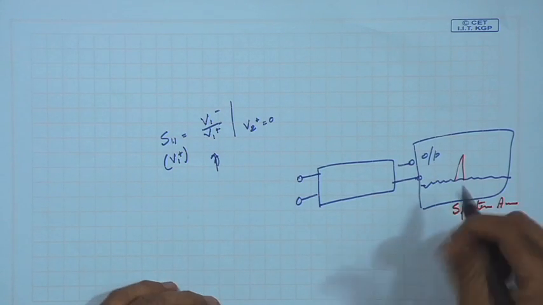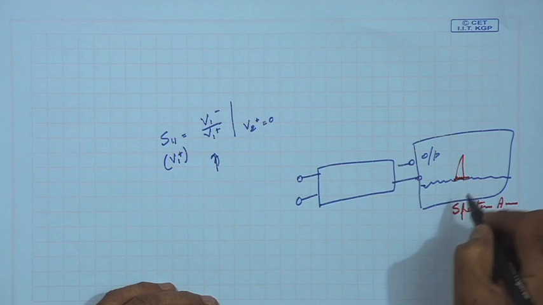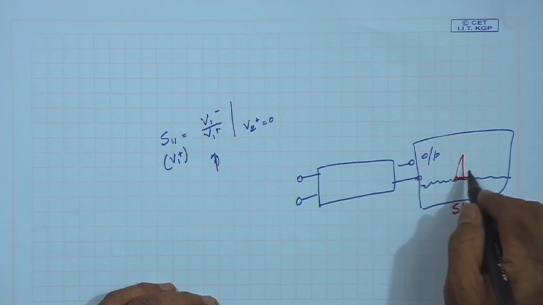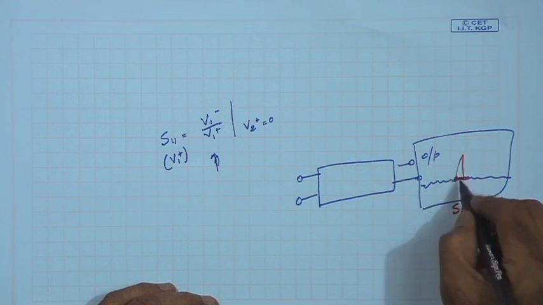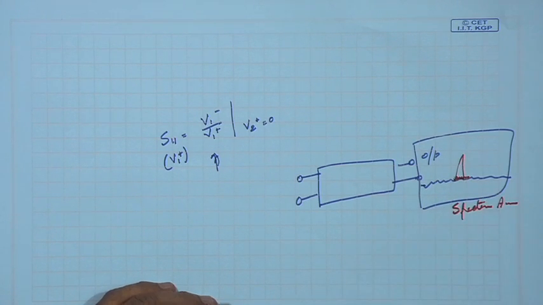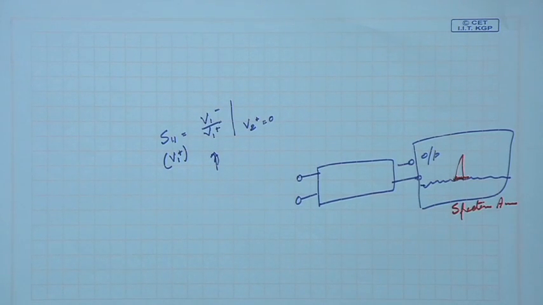So the minimum usable range is always the noise floor plus some extra dB, so that I can recognize it as a signal. If my signal was also like this red one, instead of this, I would not be able to recognize it as a signal, even though it is a signal. So the minimum level of input signal should be sufficiently above the noise floor.